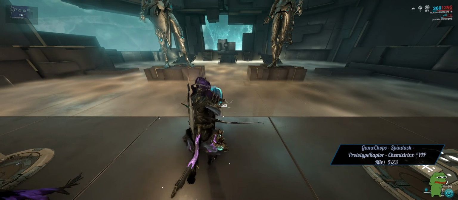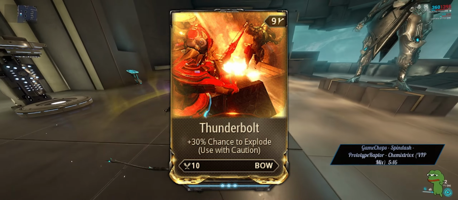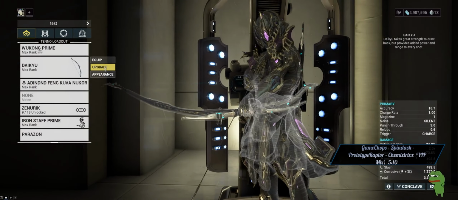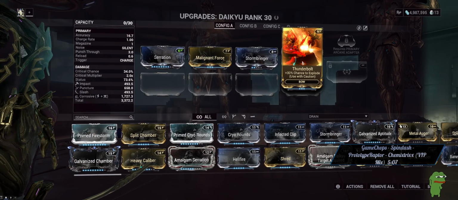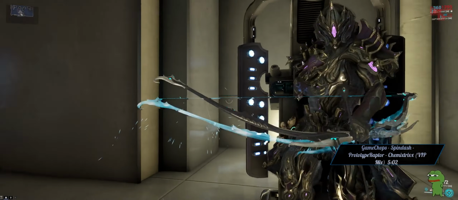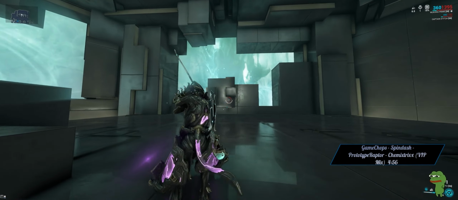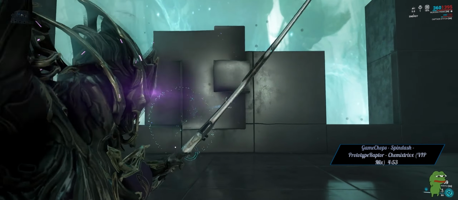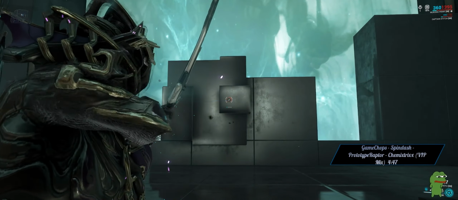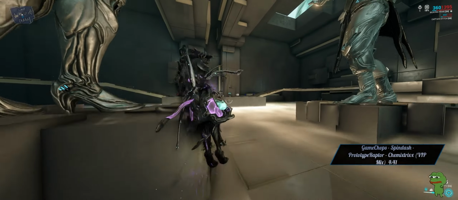So what I'm here today to talk about is the mod Thunderbolt. It should be popping up on the screen right about now. This mod has a 30% chance to explode on bows, right? It exists. You probably have it because it drops quite frequently, especially if you're running something like Fissure or an Interception mission. Eventually, it will explode. 30% chance is not great.